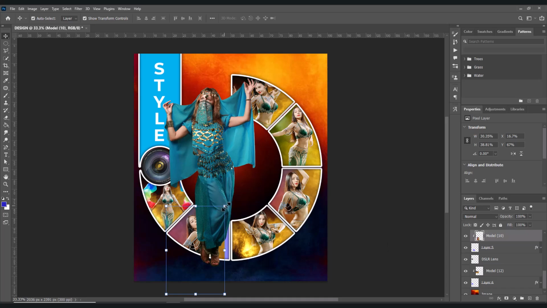So you can just scale to cover. Okay, so there you have it. You can just position your model the way you want and you got it done.